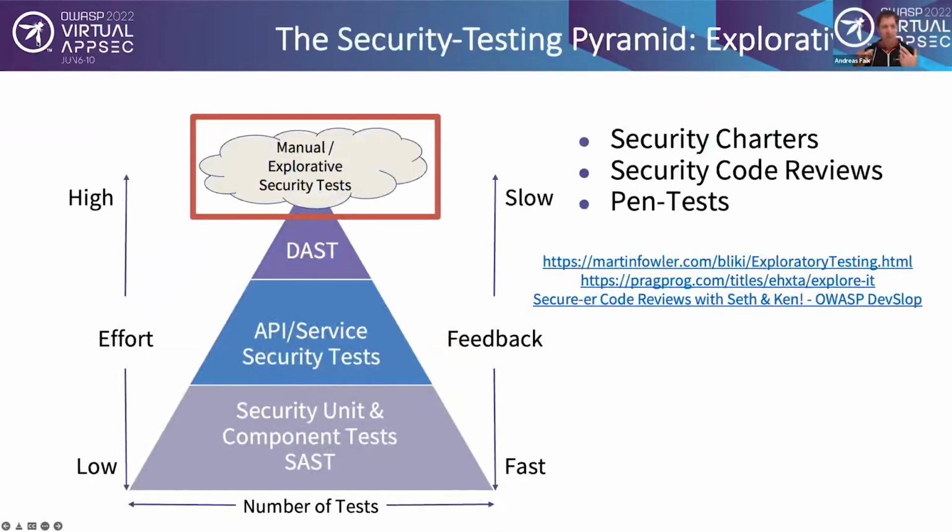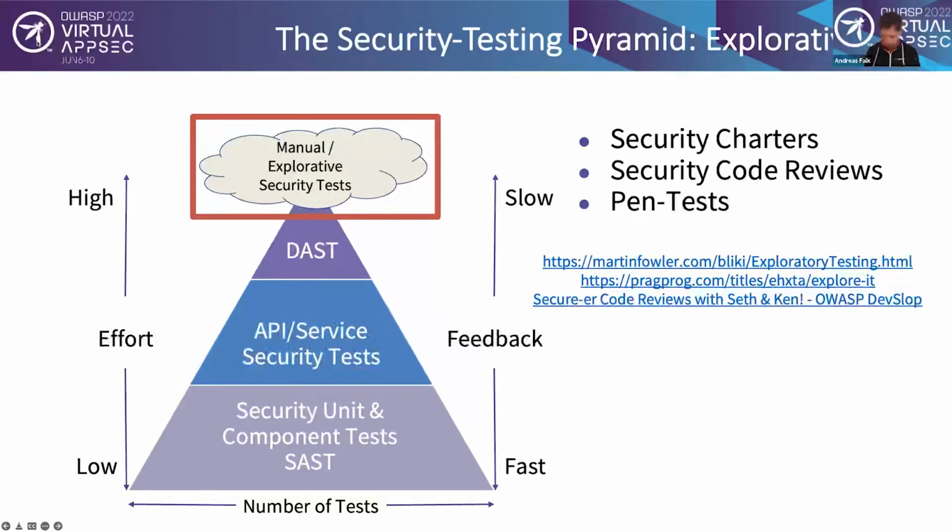And on top, you have the manual testing. Here you can also conduct security-related manual testing, like explorative security tests. You should do security code reviews. So this is a really critical point. You always should have security code reviews in place as part of your project. So in our projects, no code will be pushed to the master branch in our Git version control without a security code review. So it always requires at least one human person to conduct a security code review.